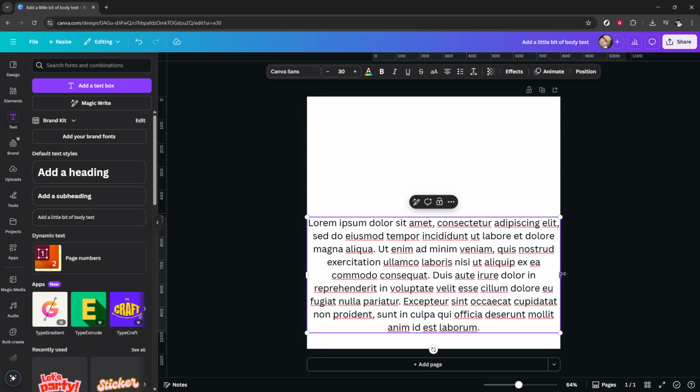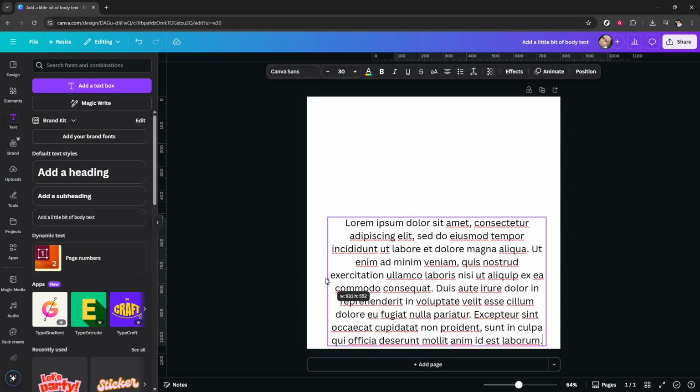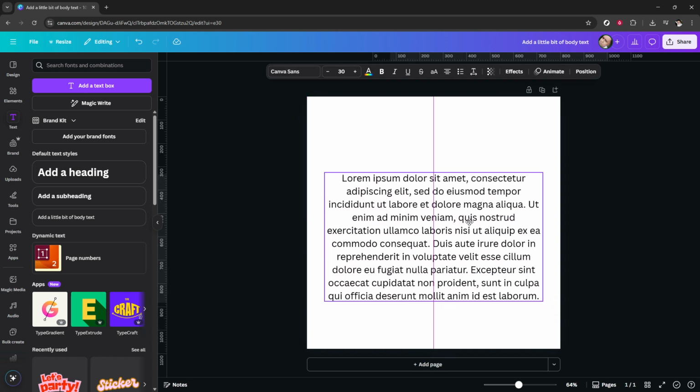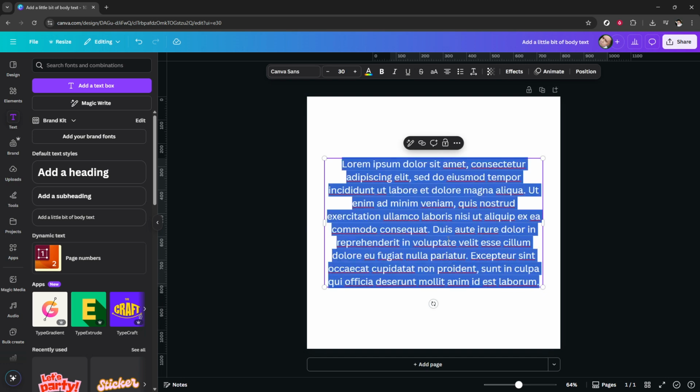Now you can paste in the long text that you want to justify. If you already have some text prepared, just copy it from your source and paste it into the text box on your canvas. If not, feel free to type directly into the text box. At this point, you might need to adjust the width and height of your text box to ensure it fits the text nicely. You can do this by clicking on the text box and dragging the corners or sides to resize it as needed. Finding the right fit will help ensure a clean and professional look once the text is justified.